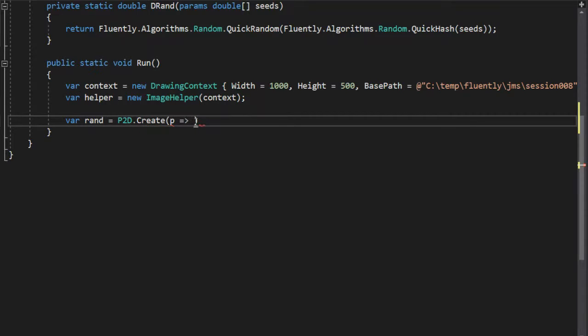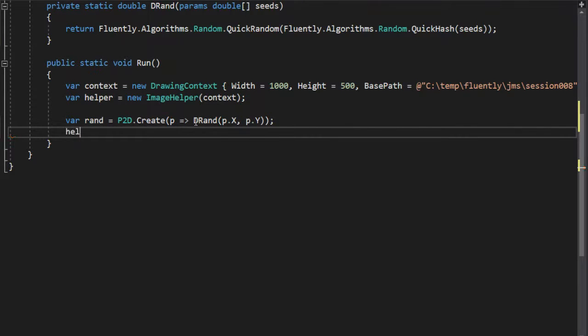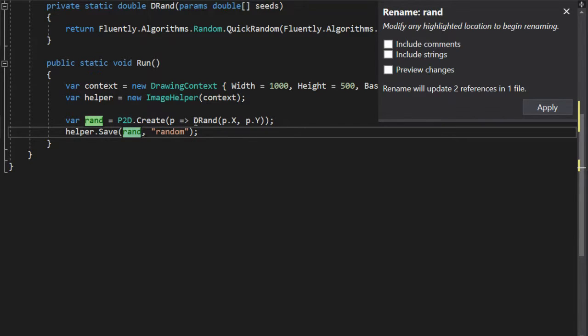The point gets passed in, and we do something with that value. I'm going to get the drand, which is what we called it for double random, of p.x and p.y. We'll get that value, then tell the helper to save that value, and we'll just call it random. That's fine. We don't need to abbreviate everything quite that much.